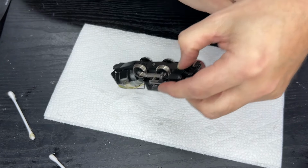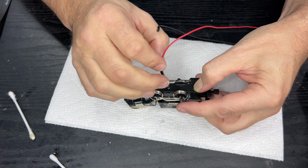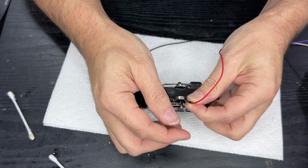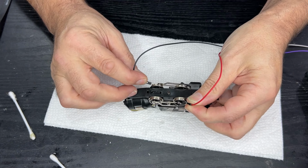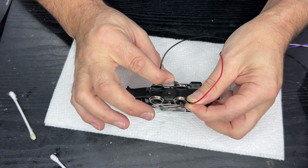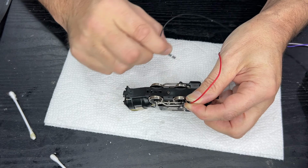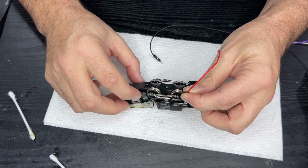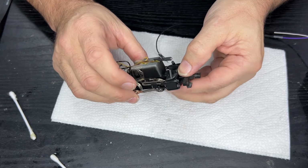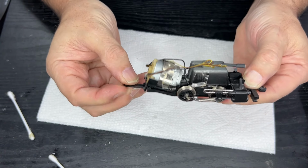I need to hold that like that. And with my other three hands, I need to get the wires and see if I can touch that to there. Okay, and one to there. I think that's okay. As long as the wheels stay on, we'll be good. Right, I'm not letting go of that. We'll get the shell back on, we'll get the drawbar back on, and then we will put that to the side, because I'm going to try them all at the end, obviously.